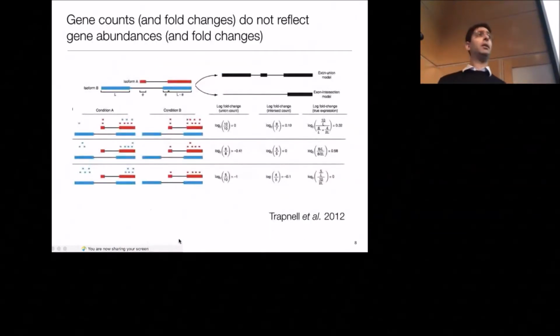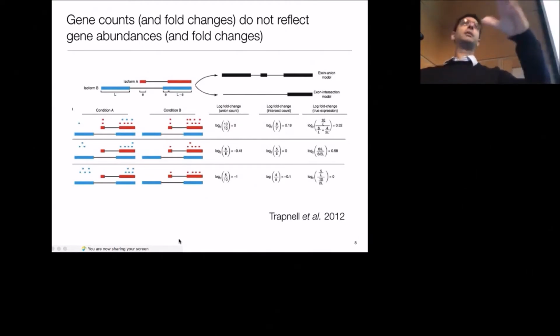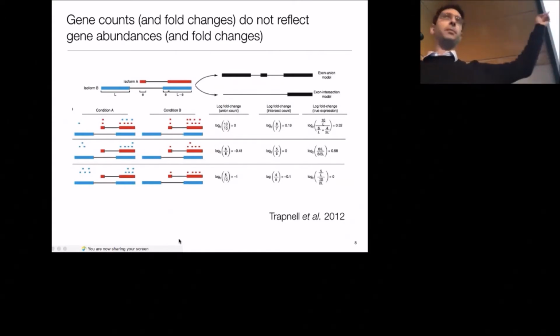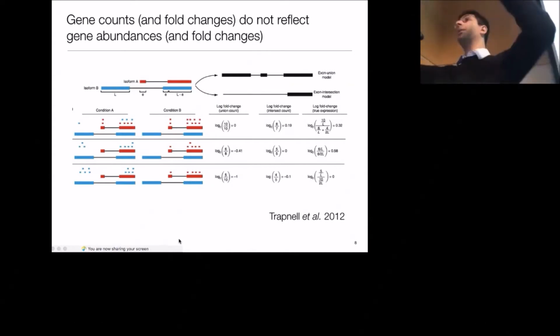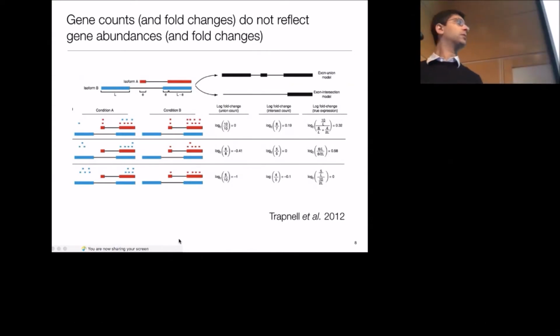So what does featureCounts do? Well, as I said, it looks at a locus and counts the number of reads. There are actually different modes you can ask for. If you have a gene with multiple isoforms like this cartoon here, red and blue, you can ask to count just the reads in a section shared by the two isoforms.